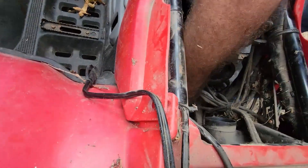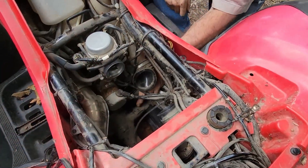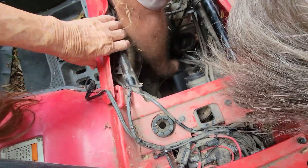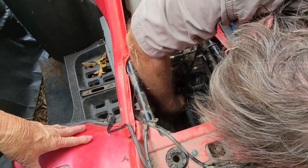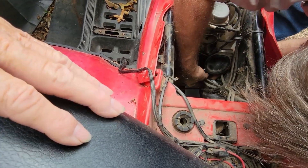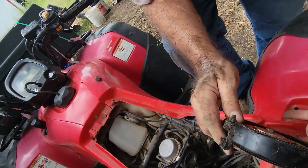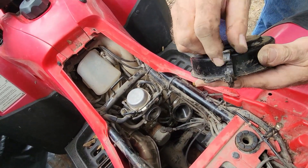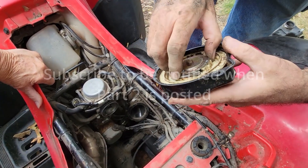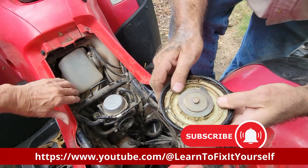Let's see if this cover will come off. I think this has got that clip that was causing some trouble with the wires in it and it's hanging up. I'll feel around and get it out somehow. Here we go! This was a clip that those wires were in, so I couldn't get to that nut because it was running right over the top of it. So here's where the cord goes in — and there is still some cord left in there. They're probably going to have to wind it up.